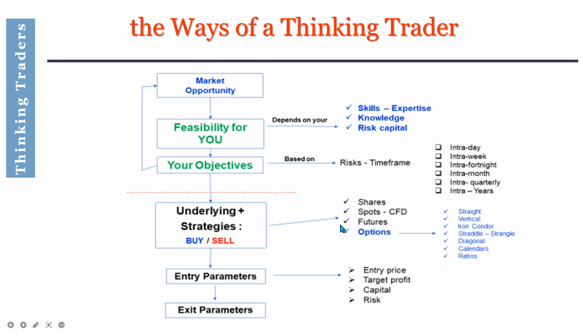Okay, so ladies and gentlemen, the strategy is very powerful. A Ferrari is guaranteed to go 280 kilometers per hour. That doesn't mean everybody can drive a Ferrari at 280 kilometers successfully and safely. The car can go, but whether you have the skill set or not, that's another story. Whether the roads, the market, let you have so much profit or not, that is another story. Anyone got any questions? The way of the thinking trader.